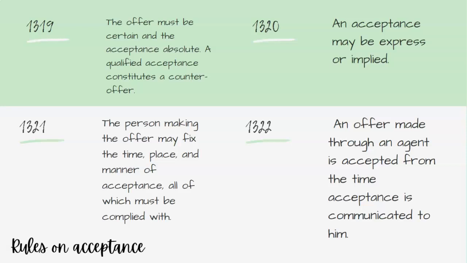Pwede nga, okay, let's say for example, a cell phone, I'm selling this to you at 15,000. And then you said, yes, okay, I'll buy it at 15,000. Okay, so that is your acceptance. But when you say, can you lower the price to, let's say, 13,500? Yun lang kasi yung pera ko eh. So, you are not yet accepting, or there is no meeting of minds yet, no?